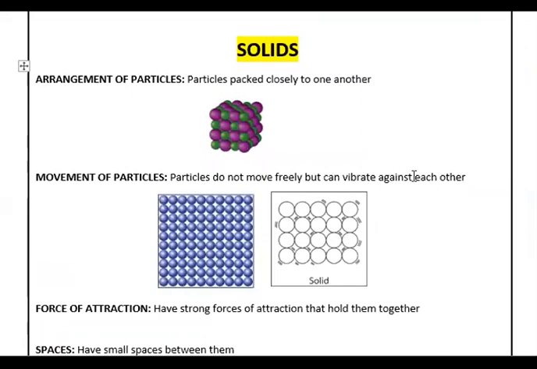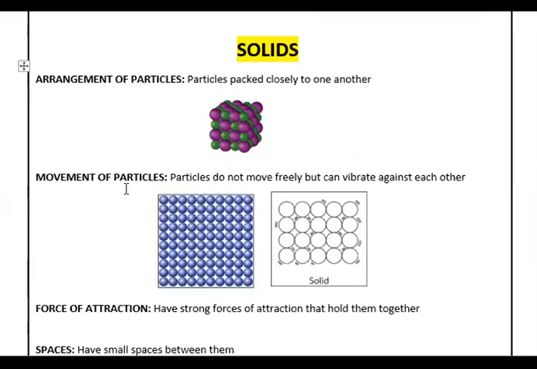The next part we're going to be talking about is solids, liquids, and gases. First of all, the arrangement of the particles in a solid. Remember, particles are atoms and molecules. Particles in a solid are packed closely to one another, so we see that there are not many spaces between the particles of a solid.